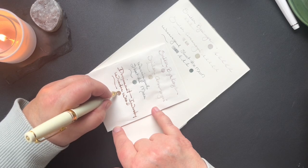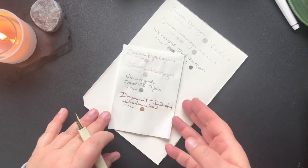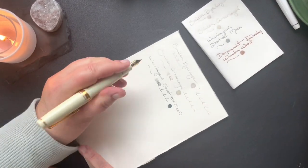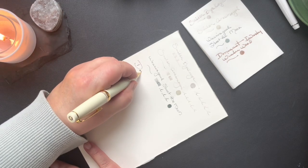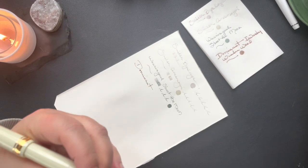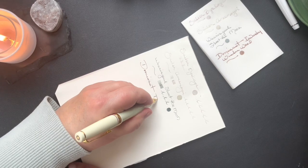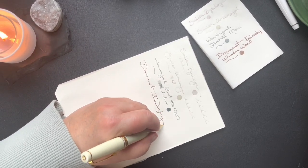This is a really wet ink. You can just see, ooh, gorgeous. But look at that palette. Makes me so happy. Okay. So here, even on the MD paper, it still has that Sailor feedback, but it's just smooth as glass. It's like your pen just floats across the paper.